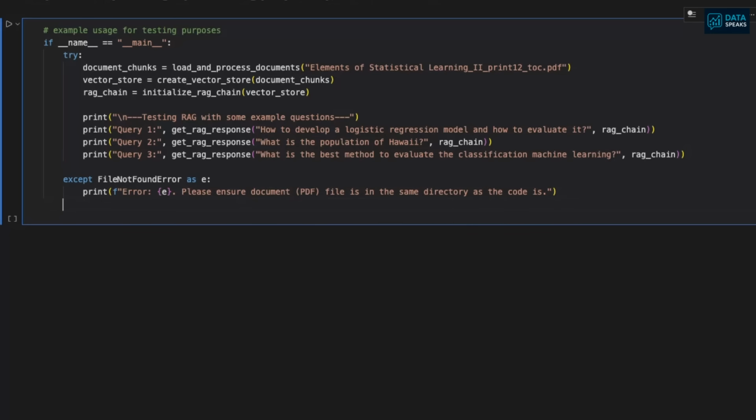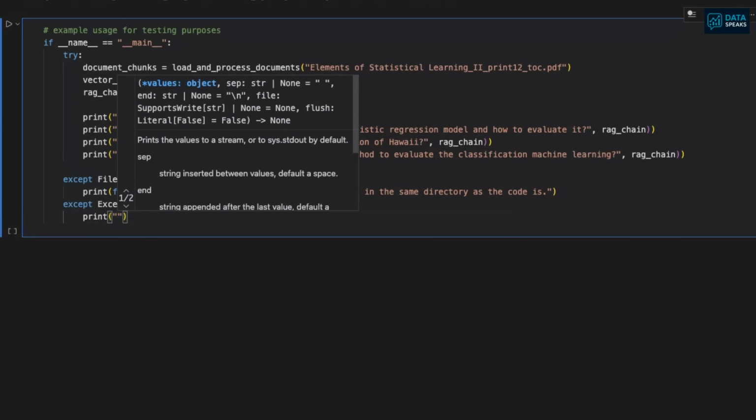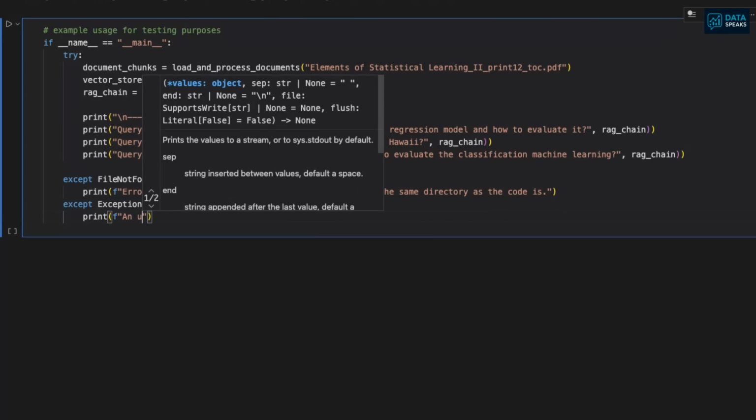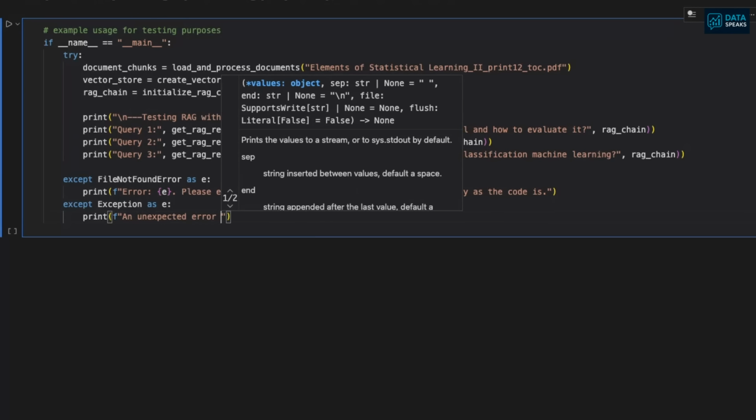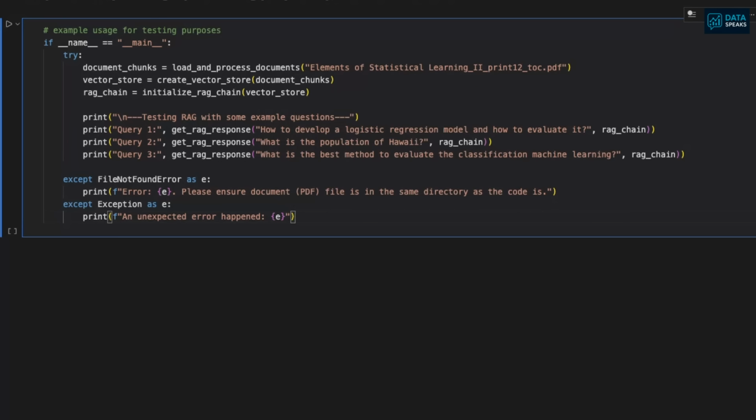And also, if that's not related to file upload, then I will say print an unexpected error happened. That's basically the model doesn't know what type of error that is, so I will also get the error message so that I can use this to debug.